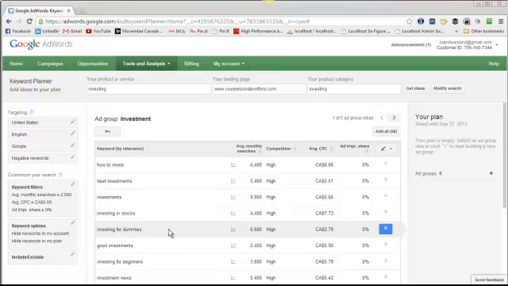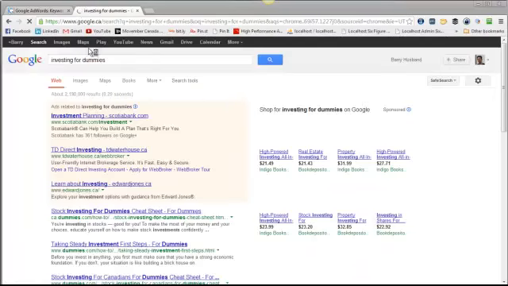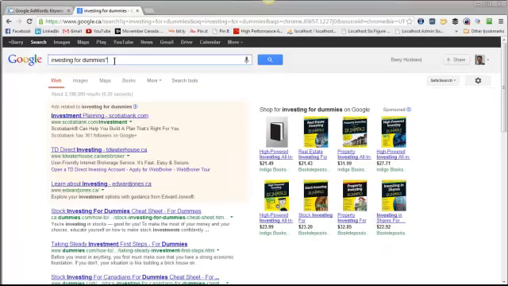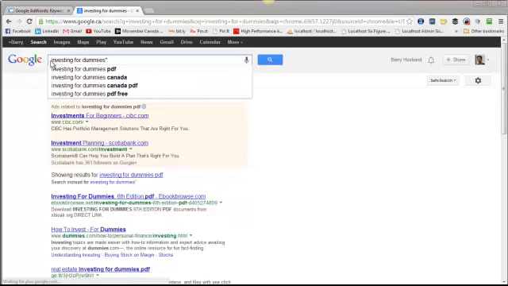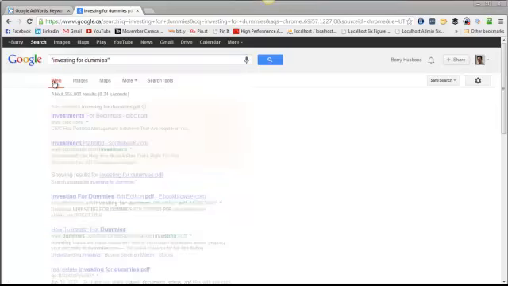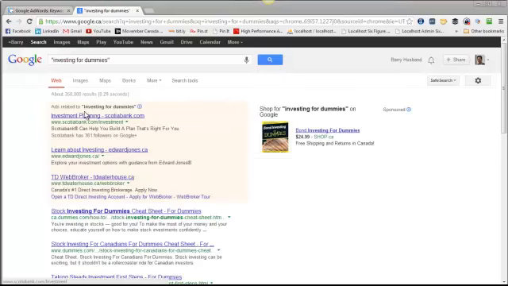Okay, so no, I'm not going to click there. Instead, what I'm going to do is, the old Google keyword tool used to work a lot better. So I can take that, I can copy it, and I can just drop that into my browser and do a search. And what you want to do is you always want to do an exact search, so you put quotation marks around it, because you want to search for that phrase. And you just see how much competition you get. So for investing for dummies, you get 350,000 results. You'd have to be careful here, because the Dummies brand is actually trademarked.